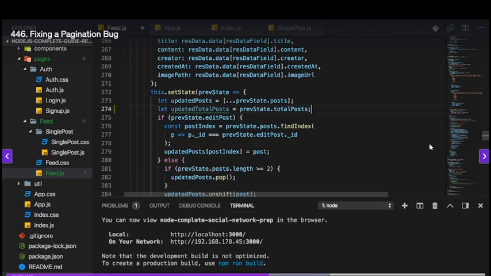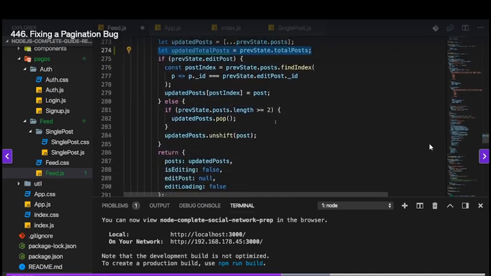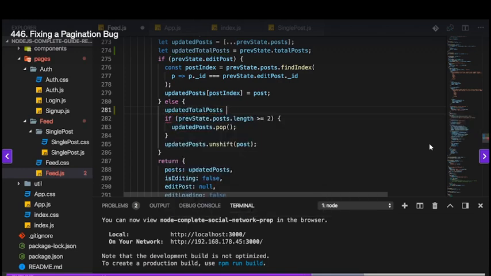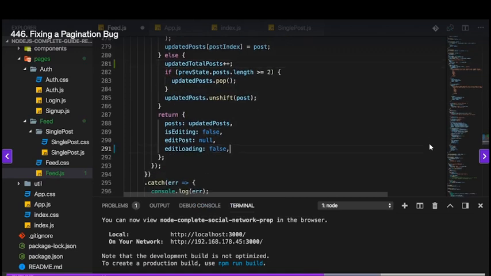And that is a bit of React logic here, but this first of all takes the old status. And now, when I do go into the else block, which is the case when I am not editing, but when I'm adding, then I want to set updated total posts plus 1. With that plus plus syntax, I increment it by 1. And then here, in the return statement, I'll set total posts equal to updated total posts.